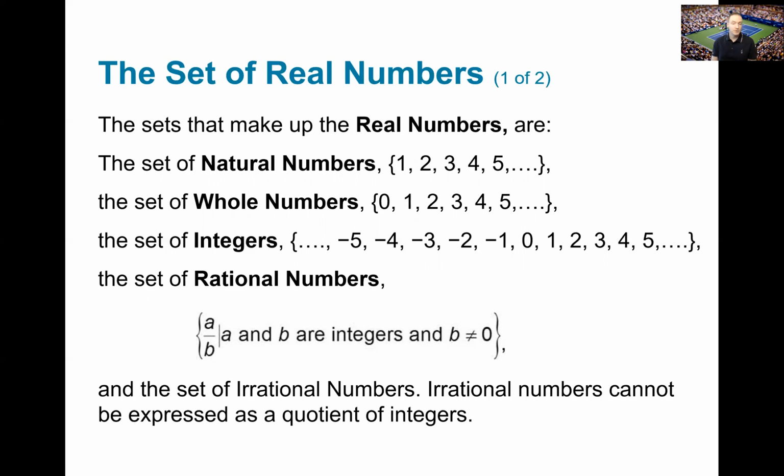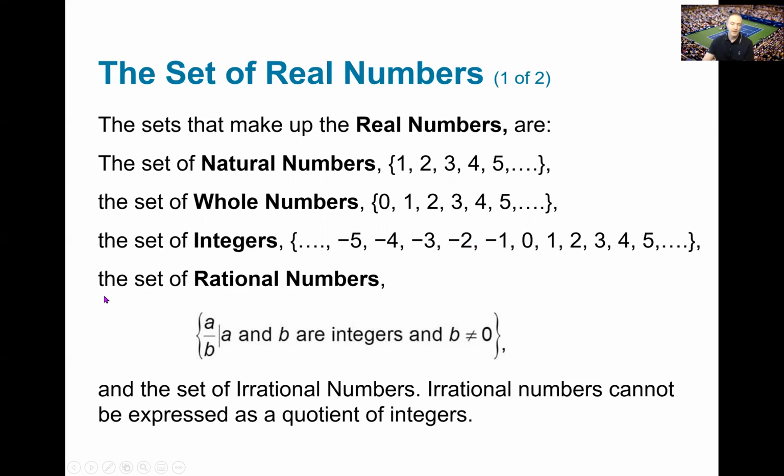Now, the natural numbers are counting numbers starting at 1. Whole numbers doesn't contribute much more to that. It just includes the 0. Sometimes you need to keep in mind the difference between those two: whole numbers includes the 0, natural numbers does not. Now, integers, again, are whole numbers, but they also contribute all of the negative values. So instead of just 0 through infinity, in the integers we have all of those values plus the negatives of those values.